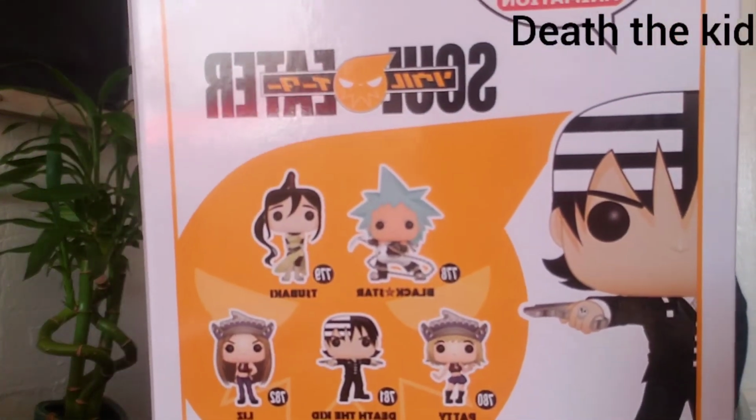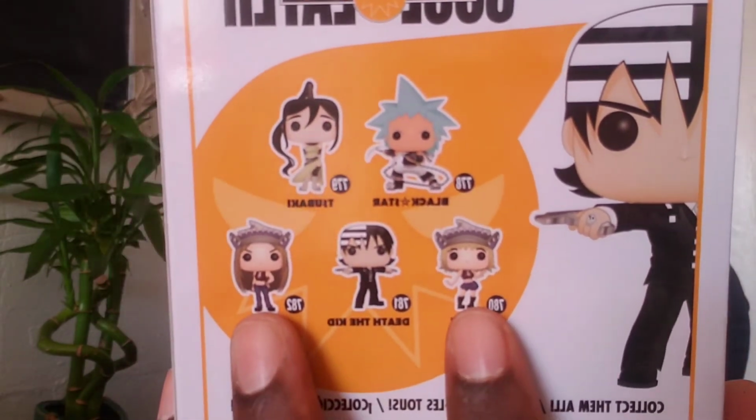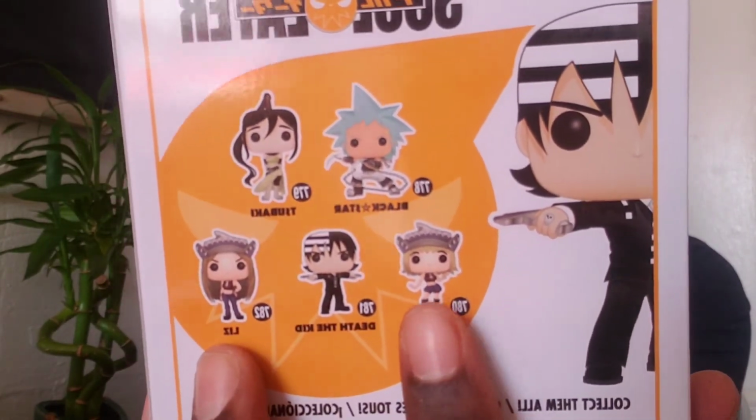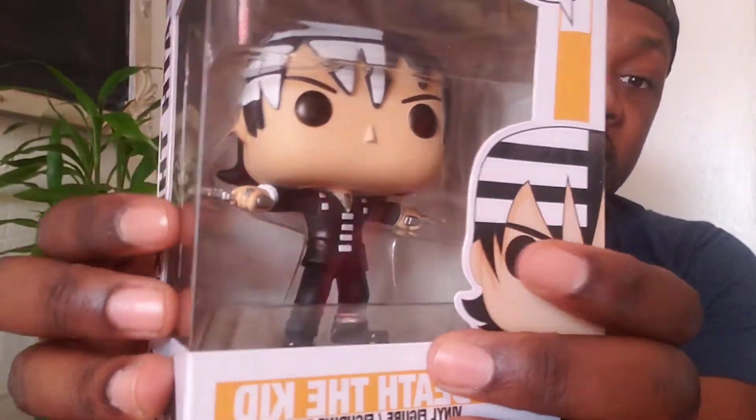The next pop, here we go. Hey, the other guy from Soul Eater, basically Death's son, the Grim Reaper's son. I didn't go that much on that, maybe in the book, I barely remember, but they got his two weapons on the side. So this is Death the Kid, number 781, Liz and Patty. Maybe they should have done a three-pack set, but technically if you don't buy the three-pack set, that's okay, because Liz and Patty are his weapons and they turn into the guns that he is holding.